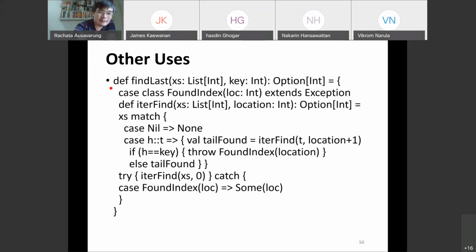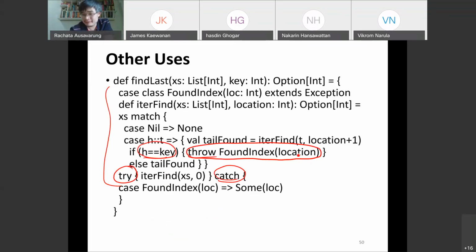Everything here is almost the same, except try and catch right here. Why? When you find the key, you throw the location and say, hey, I found it. And then if you happen to find the location, you catch the exception.